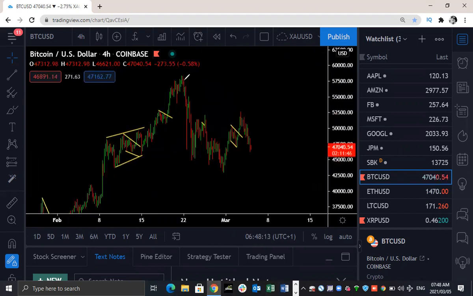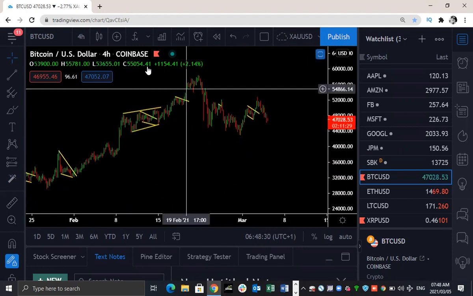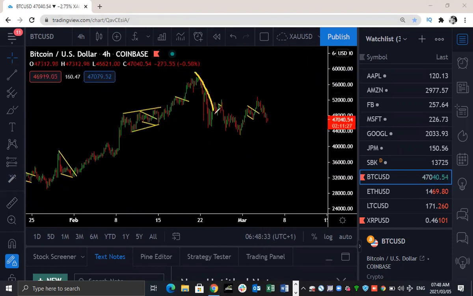So what we looked at was these three waves to the downside and the three waves to the upside and the three waves to the downside, and we were looking for this one to go. That has not happened. So the structure that is developing now on Bitcoin and the rest of the cryptocurrencies is a very interesting one. So let's have a look here. So we are getting this structure on Bitcoin. We have got a move down in three waves. We have got, let's just draw this properly. That's the move down in three waves.